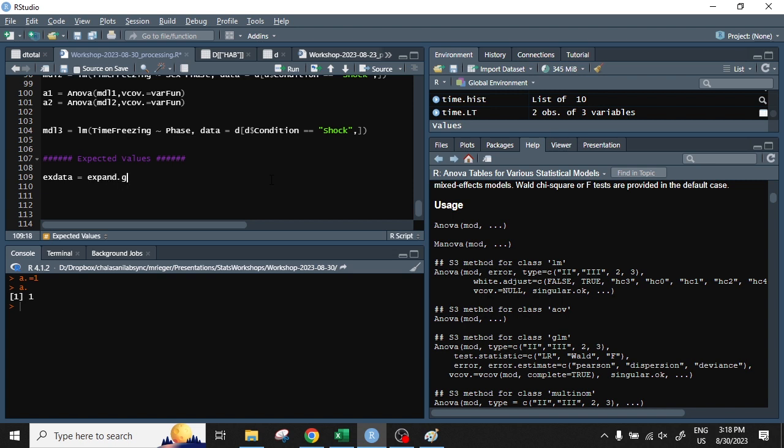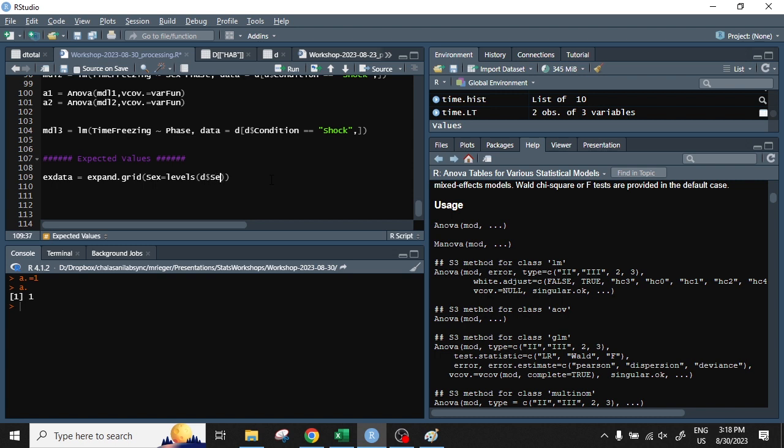So I'm going to use the expand grid function, expand.grid. I'm going to say sex equals levels d, oh no. Yeah, it's time for a new computer. I'm going to talk to Shrek about that because he'll probably buy it for me. Ah.